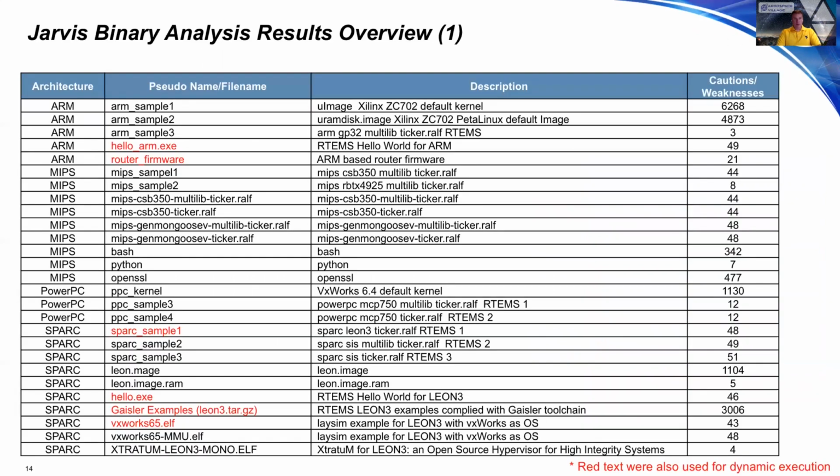So let's dive into some details on the commercial side, because that showed the most promise for our problem set. We'll look at BlackBerry Jarvis first. This is a bit of an eye chart, but essentially it was just trying to articulate that we looked at a bunch of different architectures: ARM, MIPS, PowerPC, SPARC are the four that we call out here, and a multitude of different examples. What to point out on the far right is that these are the alerts that come out of the analysis, and it's mainly just to show that it was pulling out results.